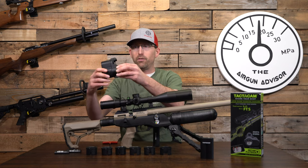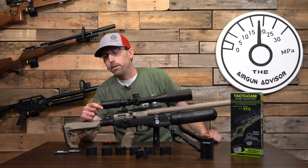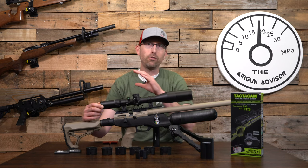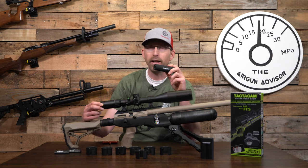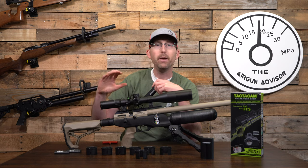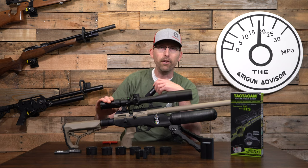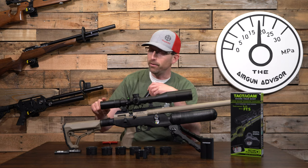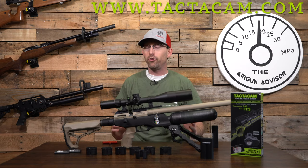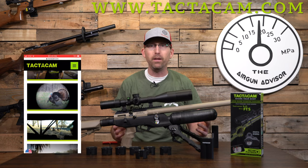You'll notice the FTS system itself with the adapter for different scope sizes. You're going to want to pull your eyepiece out about a quarter of an inch — this may differ from your own eye setting because we're not just setting the scope for our own eye, but also for the camera lens, so we have to find a happy medium. This is where the WiFi functionality comes in: use your phone to check that everything is in focus on screen, then lock it down. You can also visit tacticam.com for how-to videos and accessories.